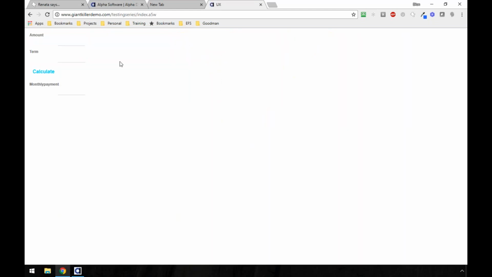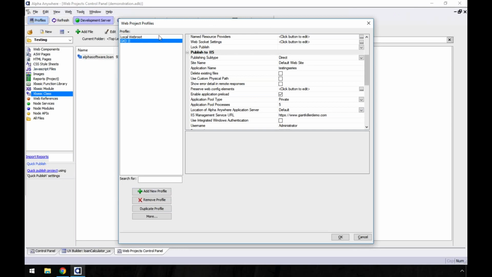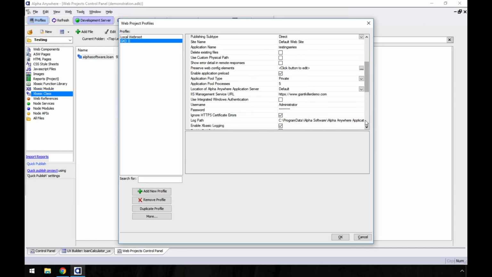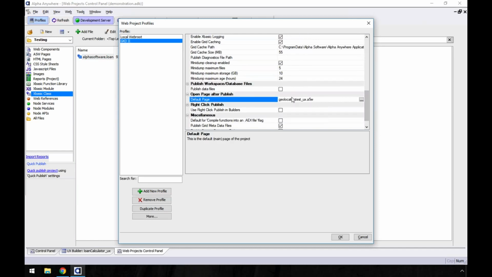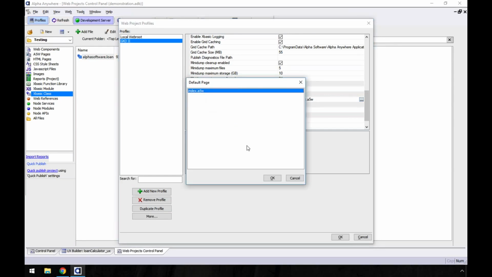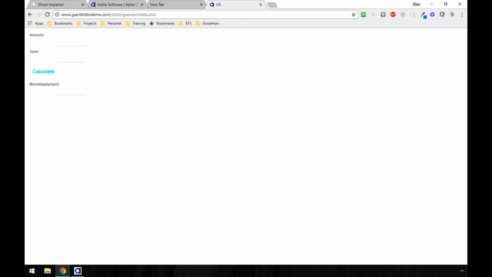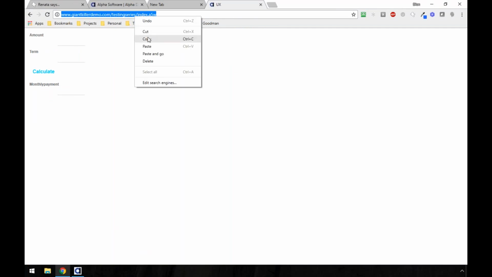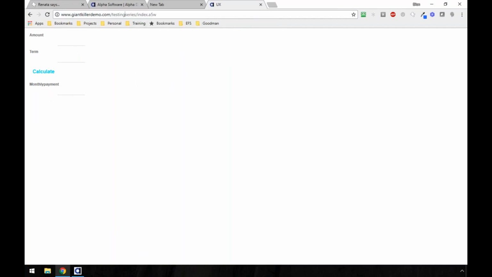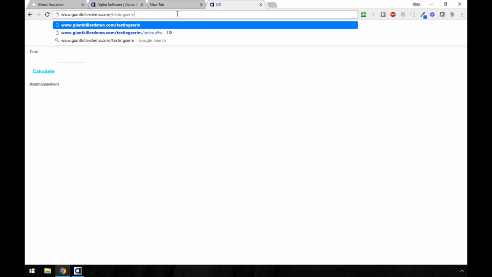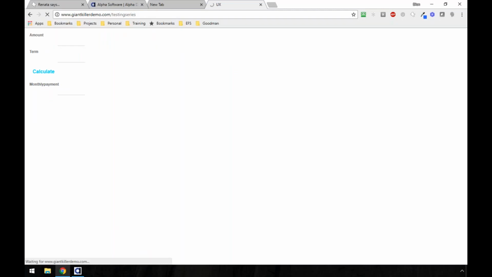There we go. So, just as a little note, I'm deploying to an IIS server here, and when you deploy, you have to tell it what the default page is. When I deployed it, I left this wrong; I should be saying it's index. So make sure you set that, everybody. And then notice, I'm going to copy this, but watch what happens when I put in testing series without a page, okay?